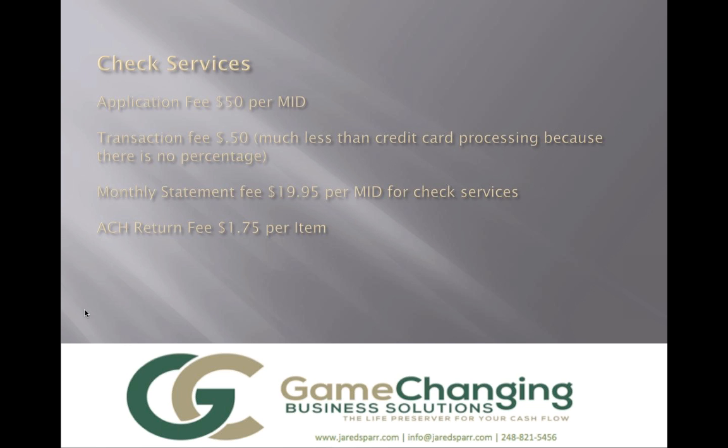So the application for the check portion of it is $50. That's the application fee, and it's per MID, or merchant ID number. So if you have a 5-doctor practice, you have to pay that for each one that does the application. Transaction fees are, again, 50 cents, but there's no percentage like credit card processing, so it's a lot less. There's a $19.95 monthly statement fee per MID again. So if you have 5 doctors, there's one for each. And there's a return fee of $1.75.